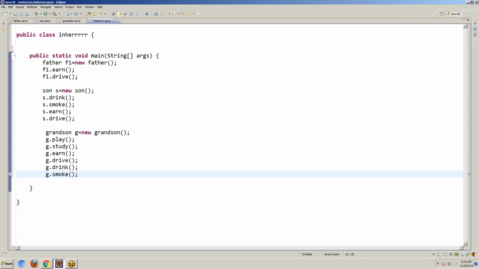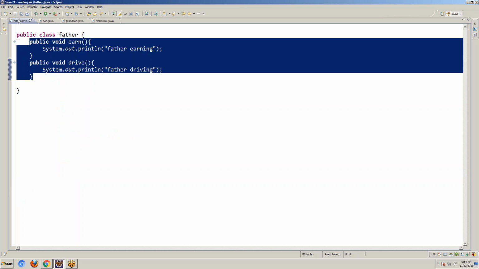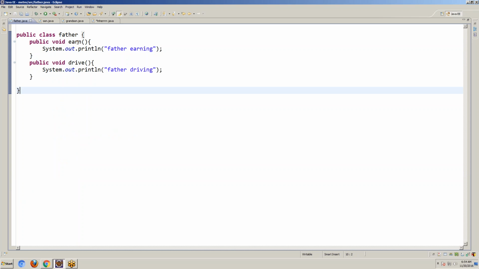Yesterday, if it was only a single class, under that class we would write the functions and call them from the main method. We had taken one class, the Buy class. Under the class we wrote functions and called them from the main method. But yesterday's concept and today's concept are totally different. Today we are taking four different classes and we are calling functions from another class. If it is non-static, that's the reason I wrote non-static functions. In the father class I wrote public void non-static functions, so that's the reason we are creating an object.